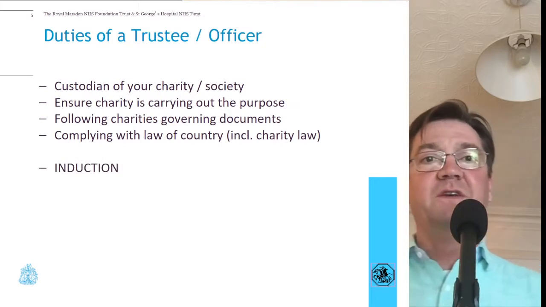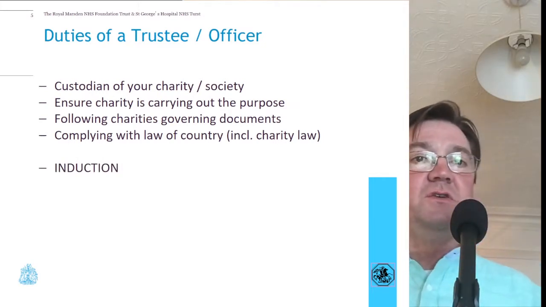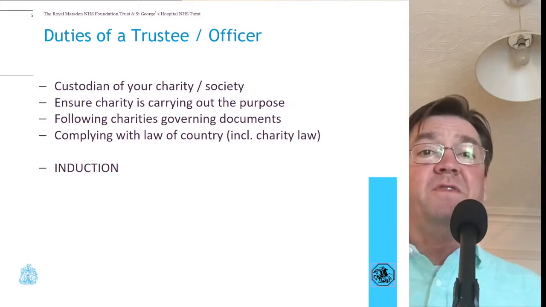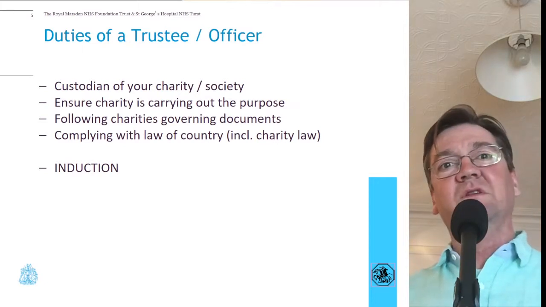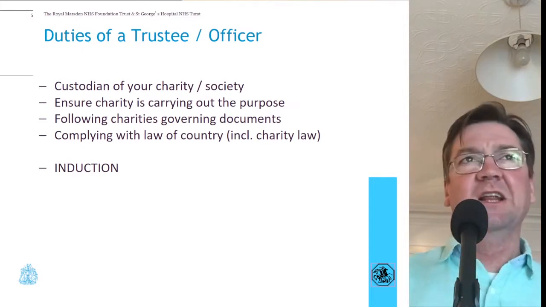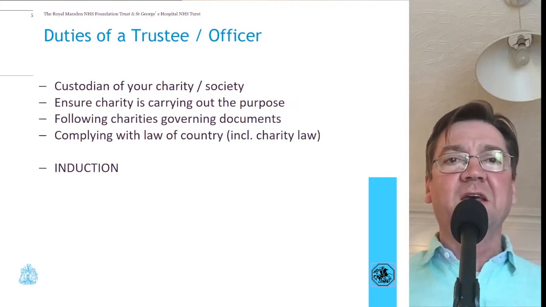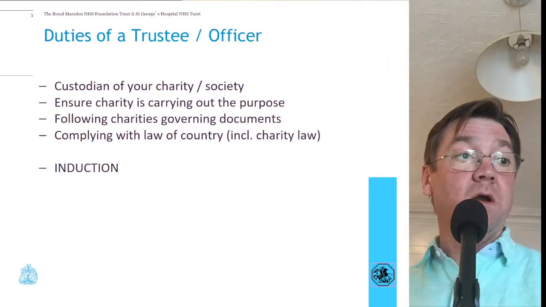As a result of this, if you're bringing people into the society, either as a trustee or onto council, you really need to provide them with an induction, because a lot of people consider being on council of a society just a way to promotion, to get a clinical excellence award or something like that. Really, they have work to do, and they are liable if they don't do that work.